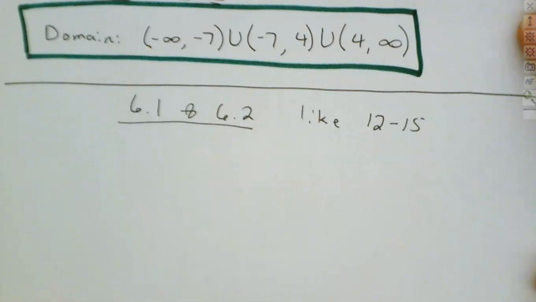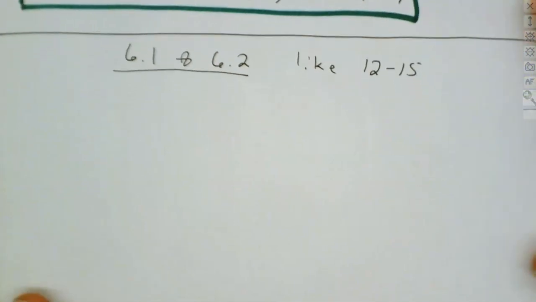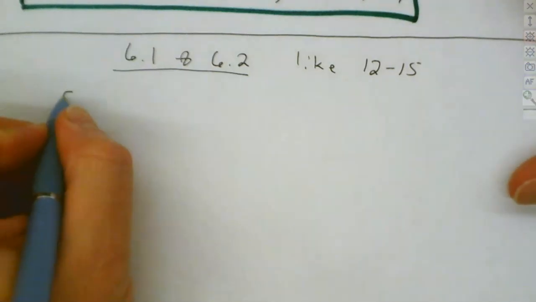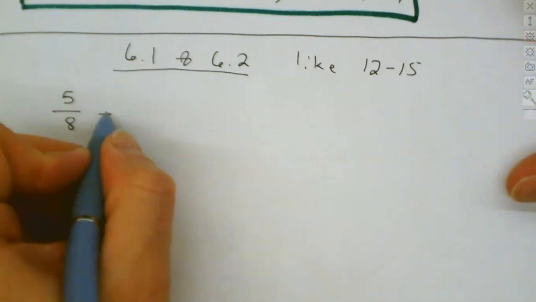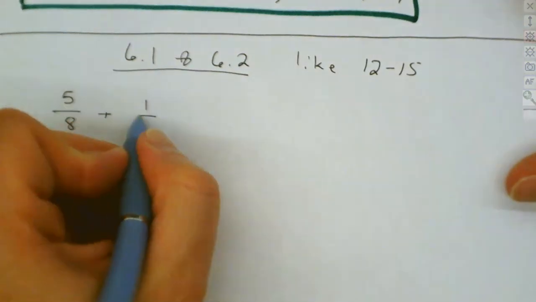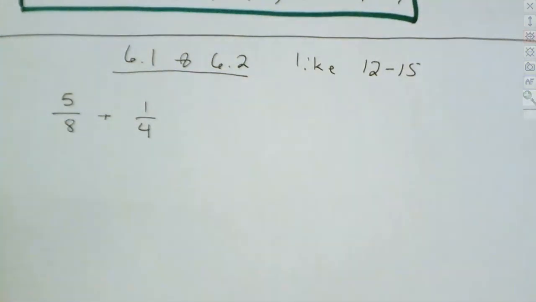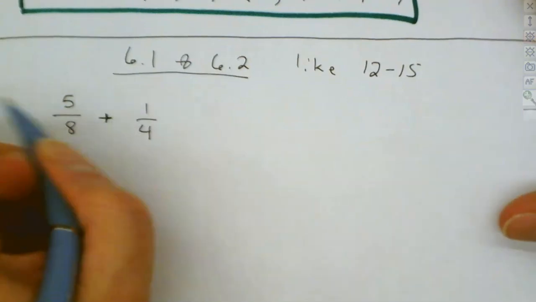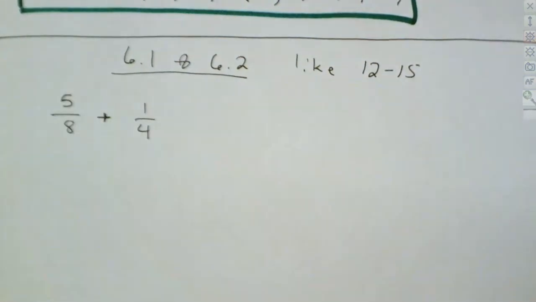Now, what do we know about adding fractions? Let's take a moment to add these two fractions together. I'm going to give you two simple fractions, and we're going to add these together. So let's take a moment to think about how we add fractions. Now, when we add fractions, what do we have to have?